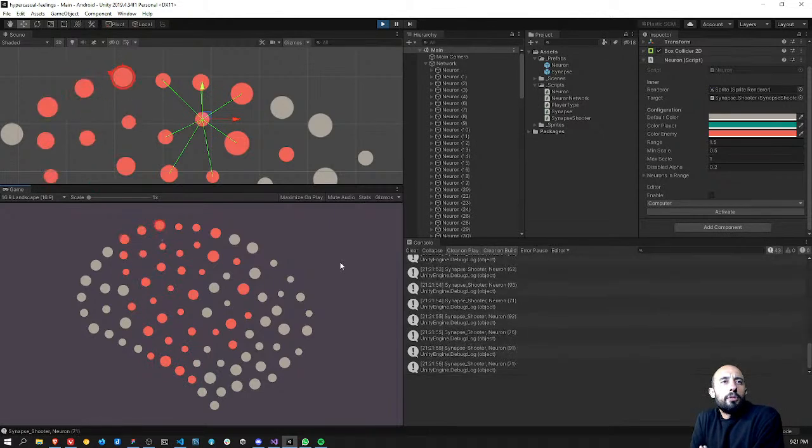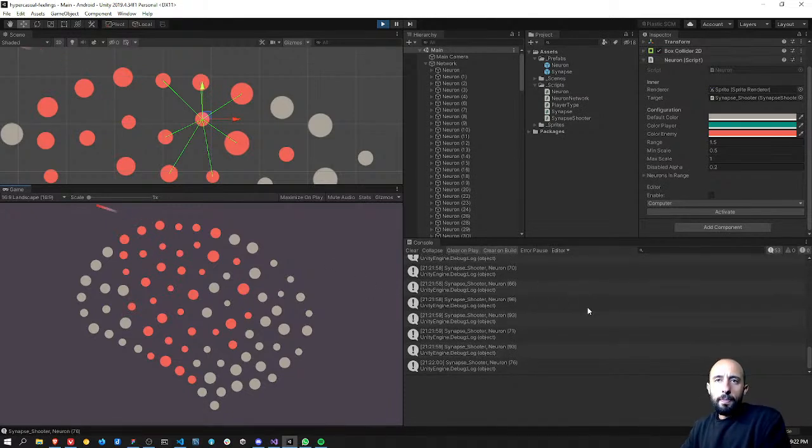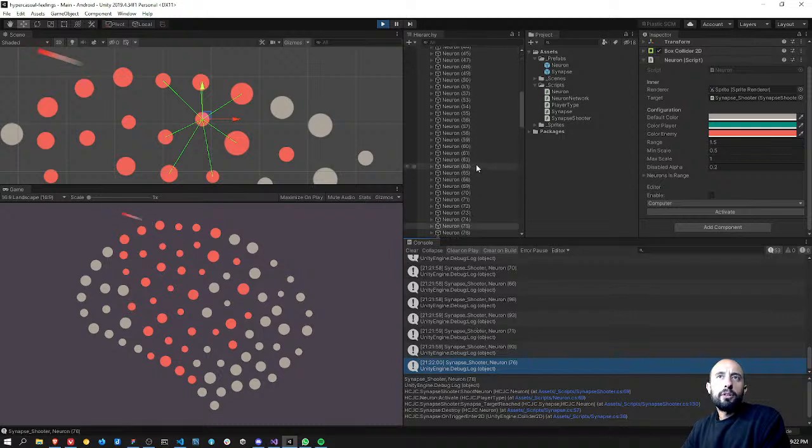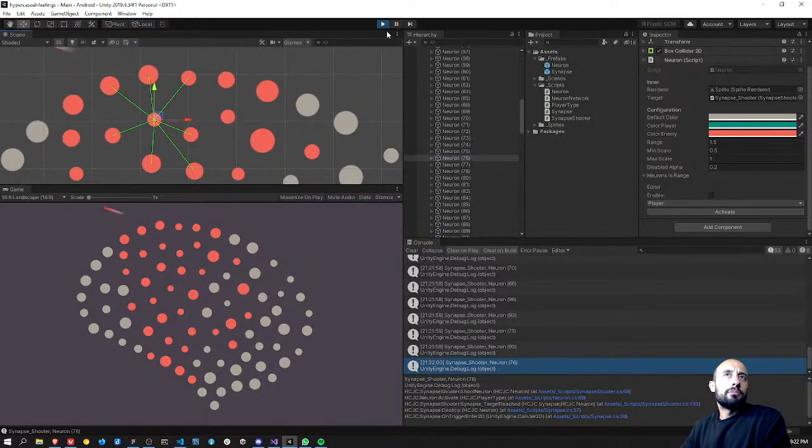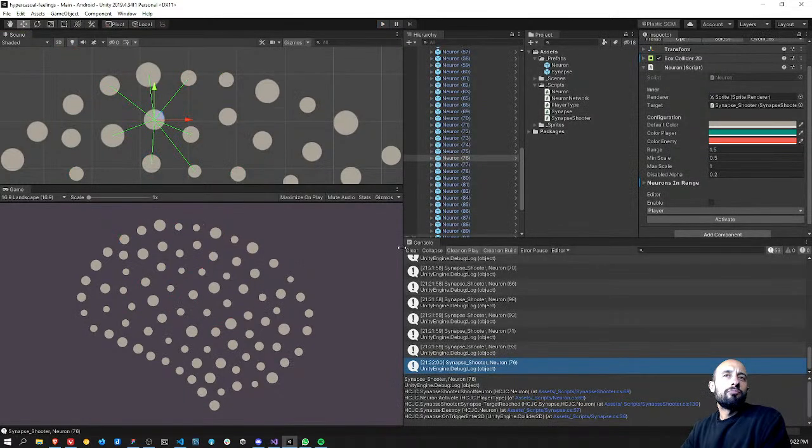Let me see what happens. Strange, because sometimes it seems that it's selecting neurons that are already... Okay, once again, why? 76. Strange.